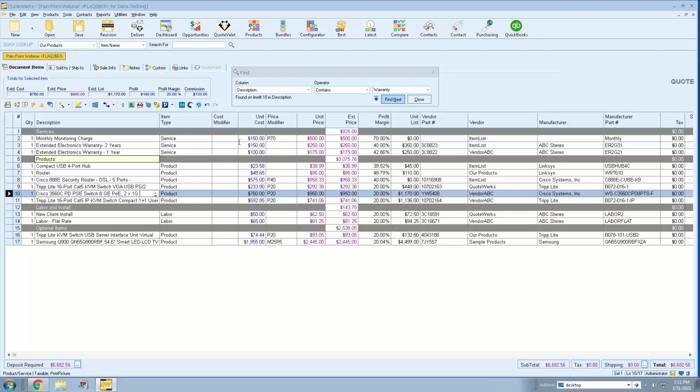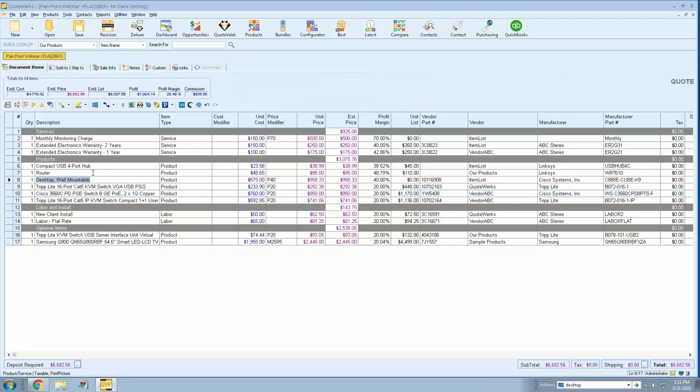And in combination with the sorting and the find and the section headers, it's going to make it really easy for you to kind of organize your documents, move things around. And then specifically, I like to use drag and drop because I think that's a great way to maneuver items in the document. We do support cut, copy, and paste as well. So if you want to cut and paste instead, you can do that as well. I prefer the drag and drop just because I think it's a little quicker, but that is an option to kind of organize it also.